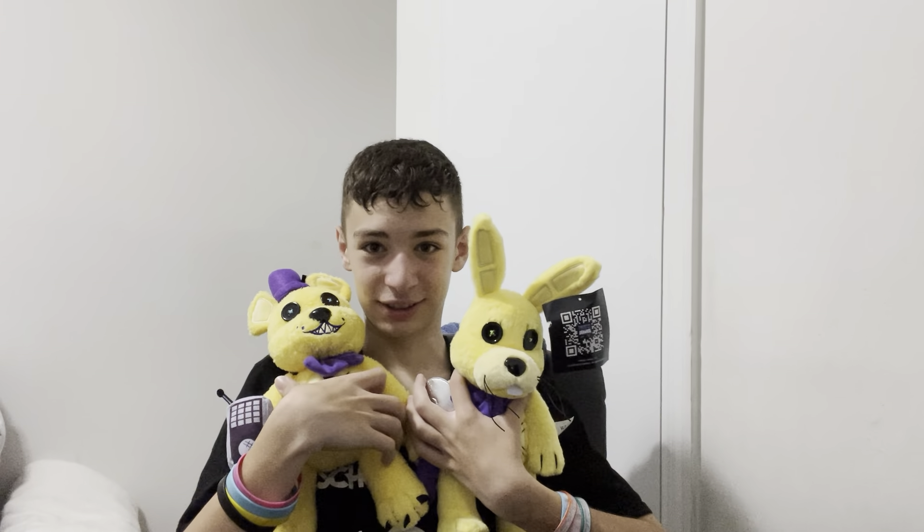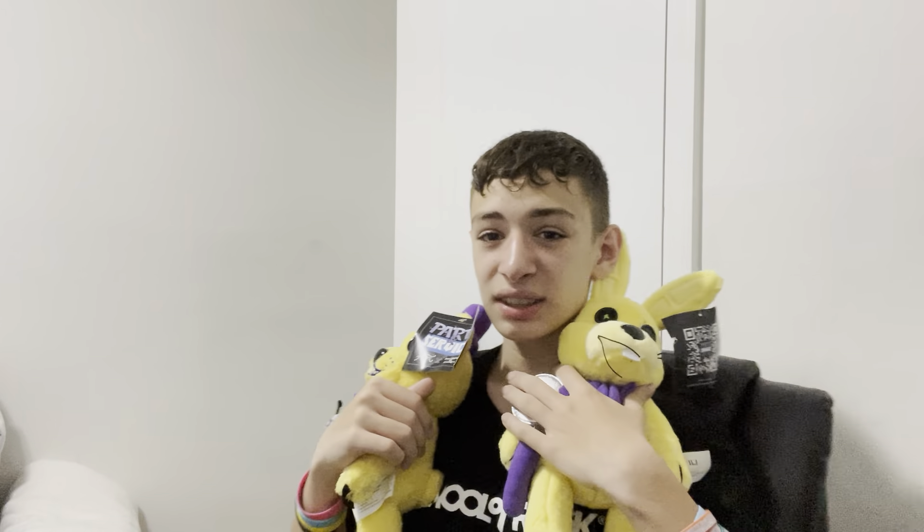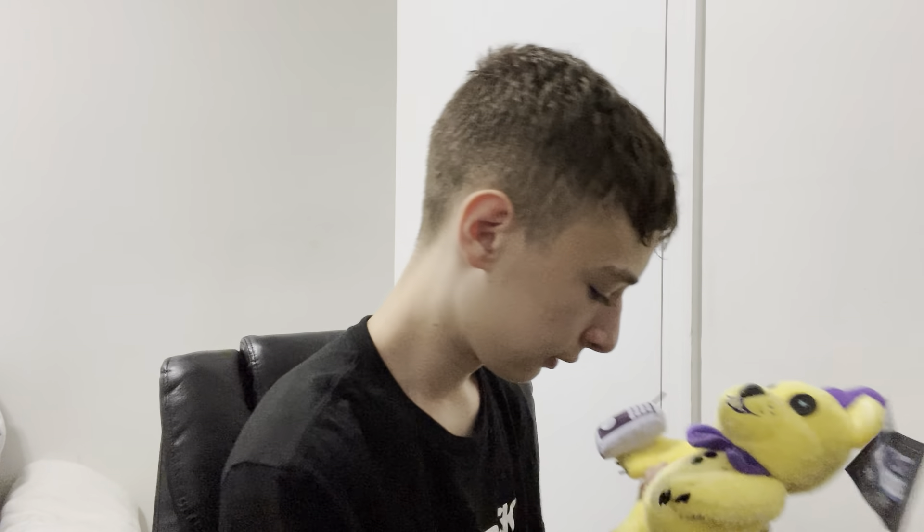Just one costs $50. I got the bundle — that's $100 for two plushies. They're pretty much worth it because they're amazing and soft, but for kids these really aren't a children's product. They're definitely more for collectors — they're fragile, you can't really snuggle with them at night without losing parts, so they're really more for display and collector purposes.